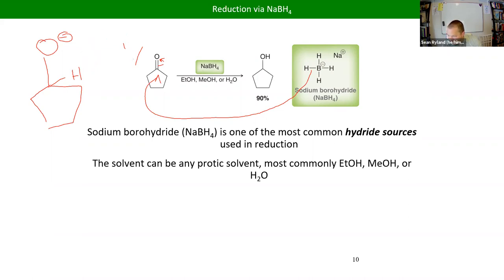It looks a little bit different, but essentially what we're doing is it's an addition reaction. What makes it look weird is that our electrophile at the beginning, or sorry, our nucleophile at the beginning is a hydride. And it's going to be attracted to that partial positive on the carbonyl. And so this is a reduction reaction because we replaced a carbon oxygen bond with a carbon hydrogen bond.